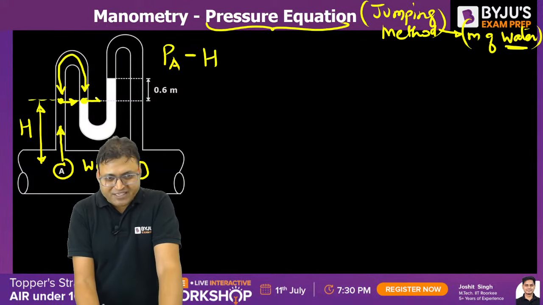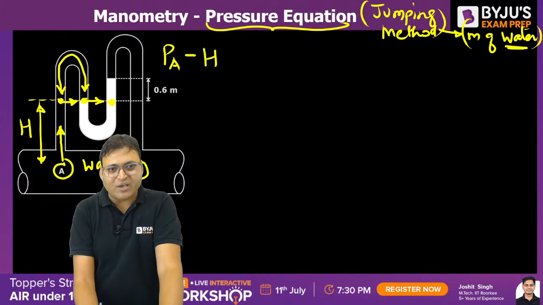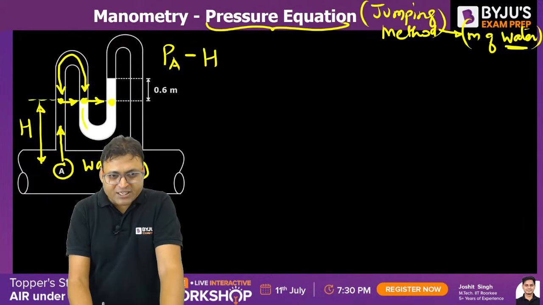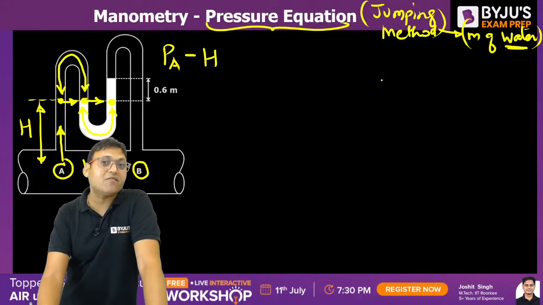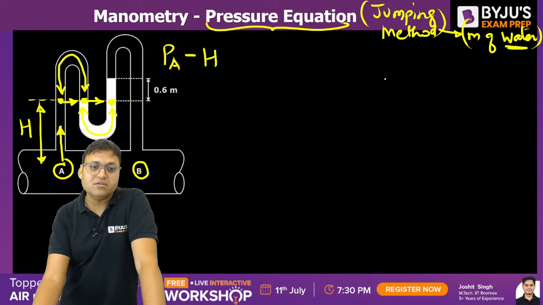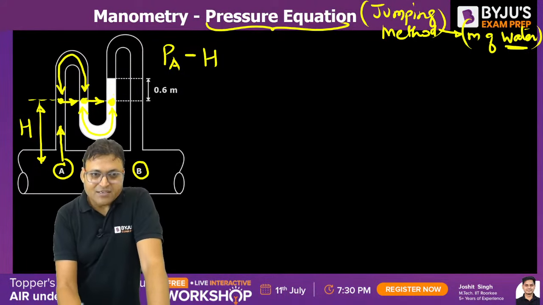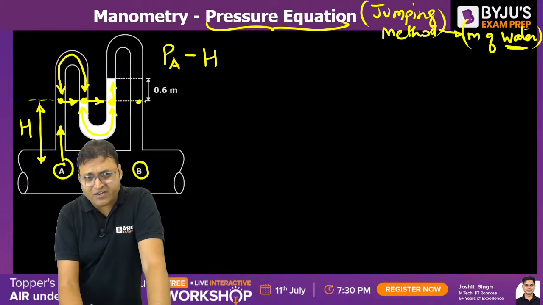Now, can we jump from this point to this point also? These 2 points will also have the same pressure. Why? Because these 2 points are also lying at the same horizontal plane and joined by the continuous mass of the same static fluid. That is Pascal law. Now we are here. Now from here we are traveling in upward direction. Why? Because we cannot jump from here to here. These 2 points will not have the same pressure.